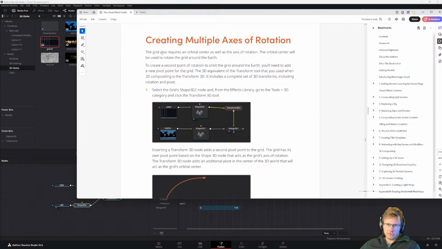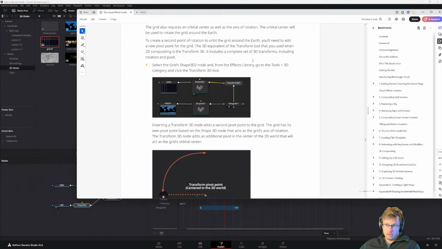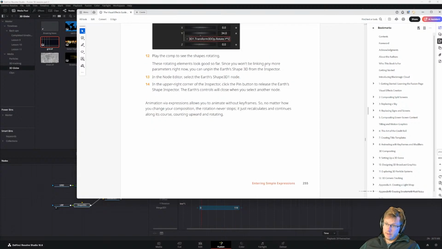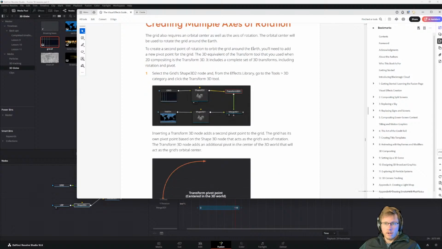The grid also requires an orbital center as well as the axis of rotation. So the orbital center will be used to rotate the grid around the Earth.